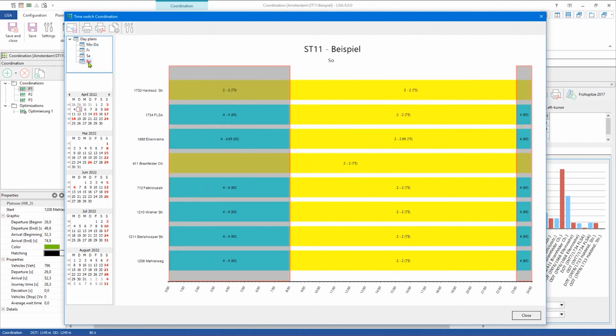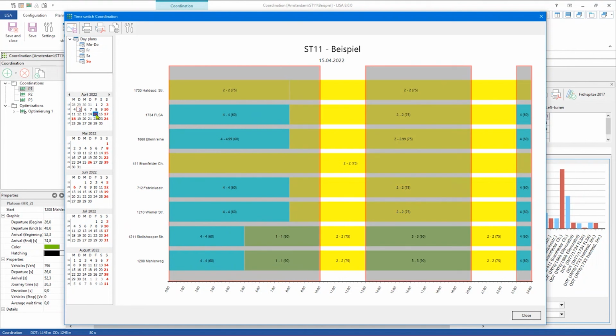You also see here on Sunday that we have a problem at this intersection and this intersection. Here we would have a cycle time of 75 and here 60. So they would work asynchronously. You would not have a coordination here because of the cycle timing plans. This is depicted on this calendar in red.